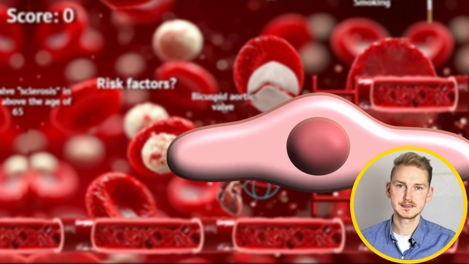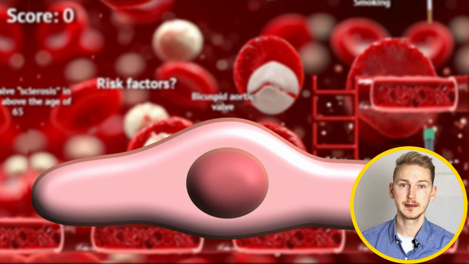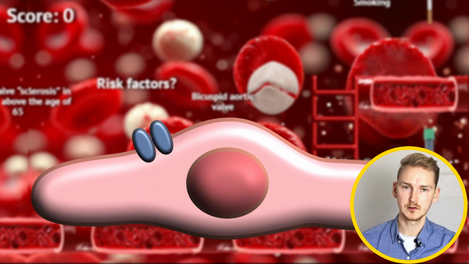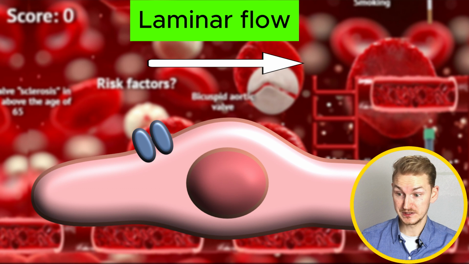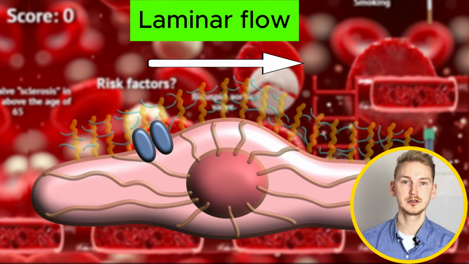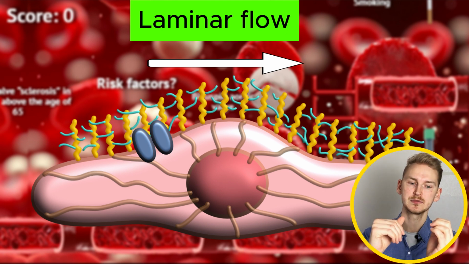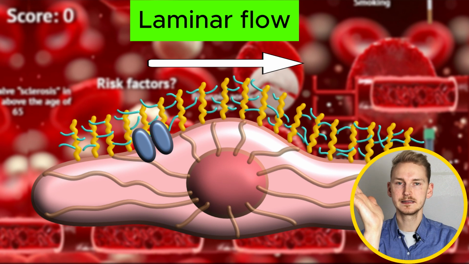So what actually senses that the blood is not laminar but turbulent? We think that it could be mechanosensitive ion channels that open in response to laminar flow for some reason. We also think that the cytoskeleton can signal, and the glycocalyx, which are the carbs that line the luminal side of the endothelium. So we think that these carbs can send signals to the cell.